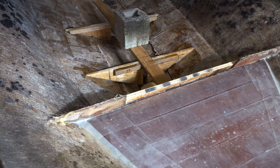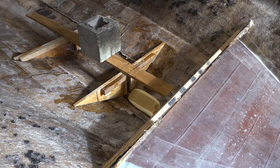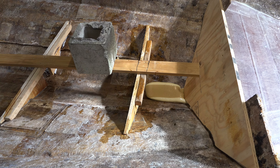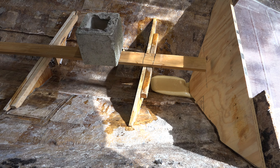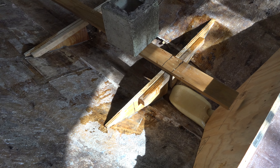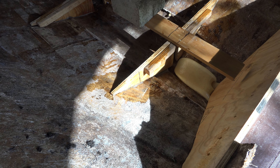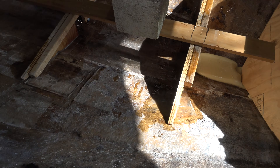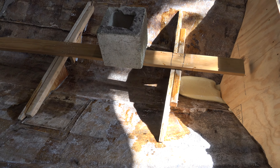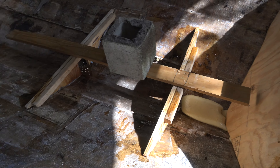Today I started on the cross members, or whatever you want to call them. The first two are basically where the floor goes over there. I just used the wood that I had left over. It doesn't have to be fancy — it's not gonna be seen afterwards. The only thing I care about is that it is strong. I'm just gonna fiberglass it all in. The center block is just on there to keep them in place so they don't shift around as I fiberglass it on. And that board is just there to line them up.